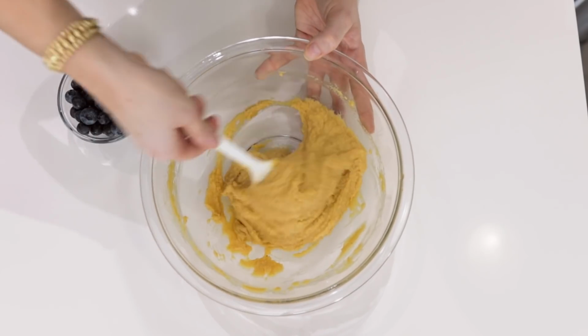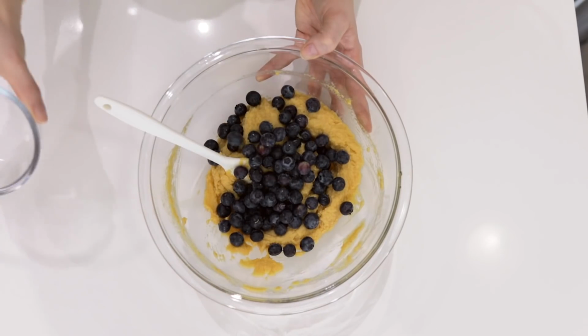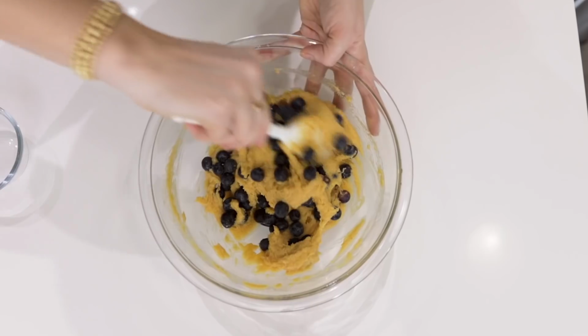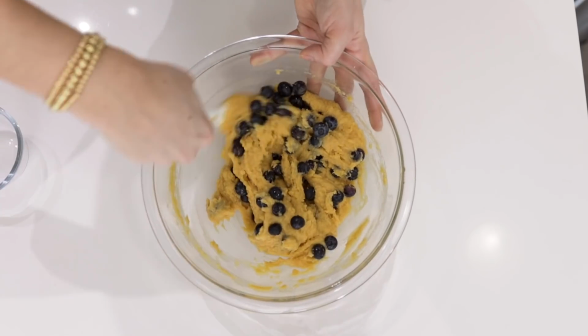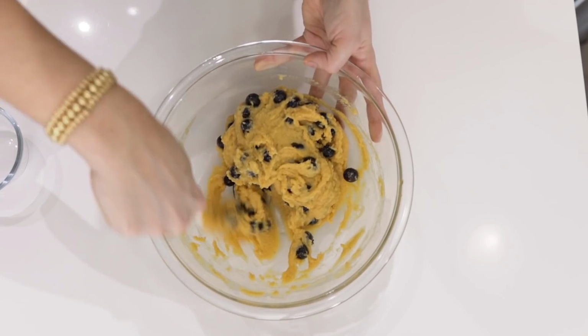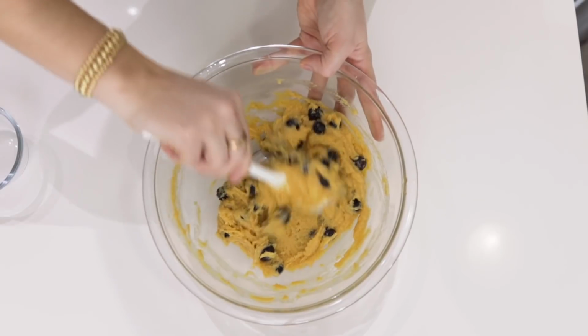Once that's all combined, you can go ahead and add in 1 cup of the blueberries. These ones are fresh. You can of course use frozen. There's really no difference. Obviously fresh is better, but if you have frozen, that works too. And just kind of lightly fold them in. This recipe only makes about 8 to 9 muffins, I find, so it's a little bit of a smaller batch, but you can always double the recipe if you want more.